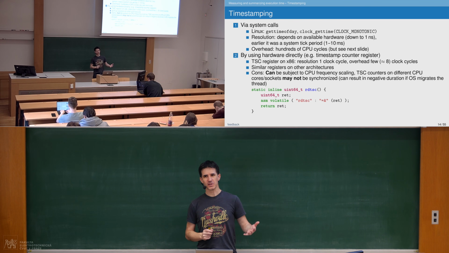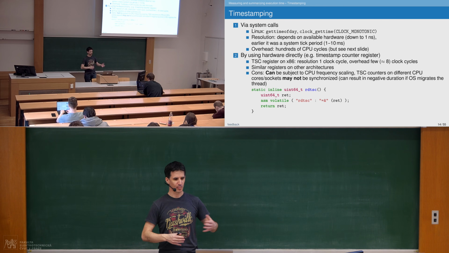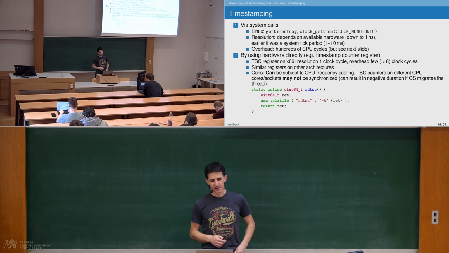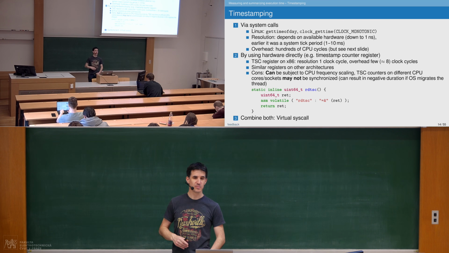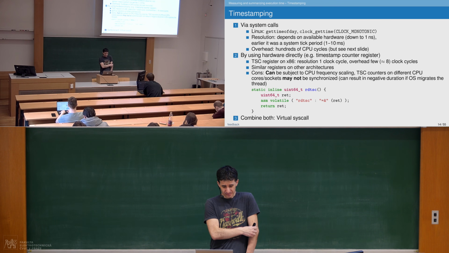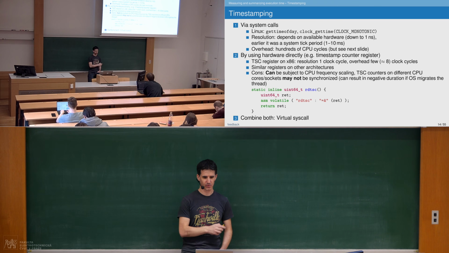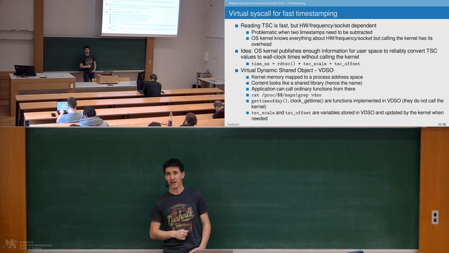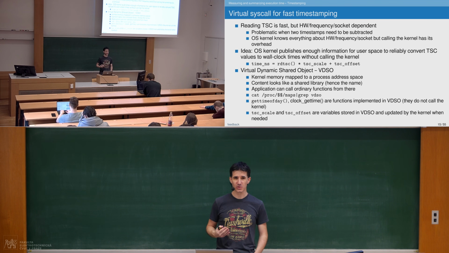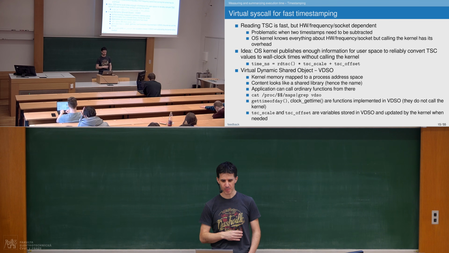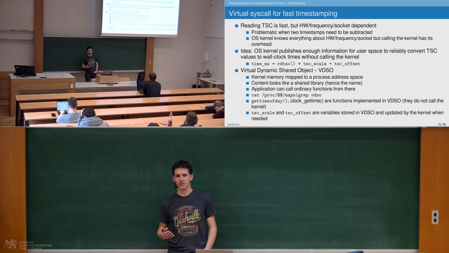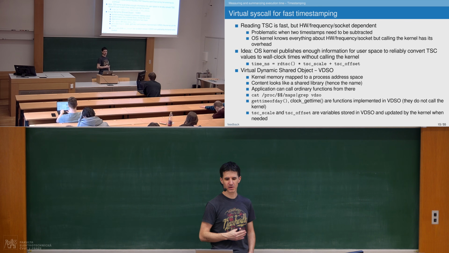If you don't want to deal with that and you don't care about hardware incompatibilities and all the quirks of all computer architectures or microarchitectures, there is a third way, which is like the best of both worlds. It's called virtual system call, and how it works you can see on this slide. The idea is that to read the time, you can use this timestamp counter, which you can read very quickly with low overhead. But the problem is that you don't know how this number corresponds to real time.